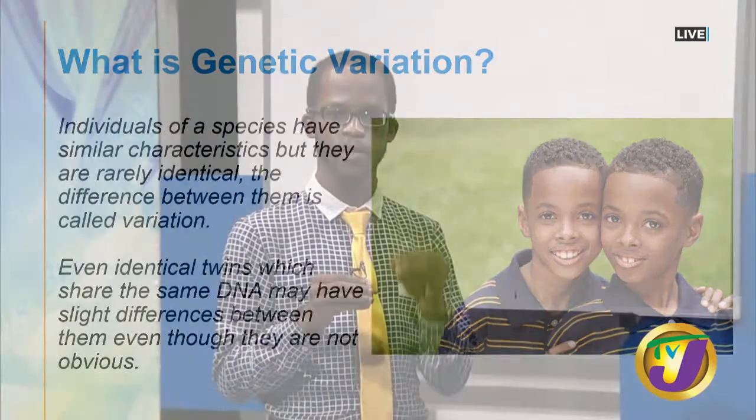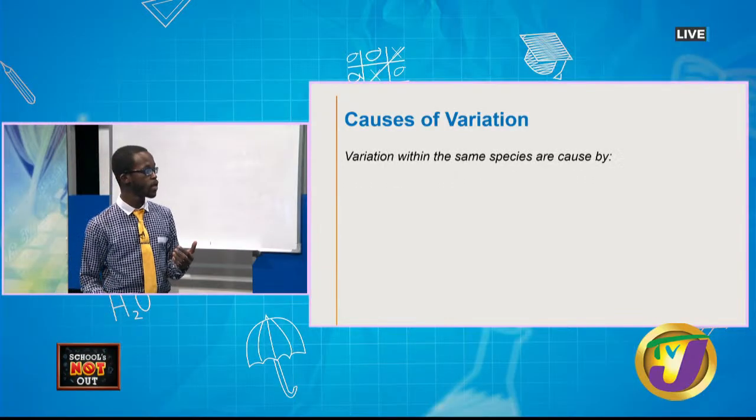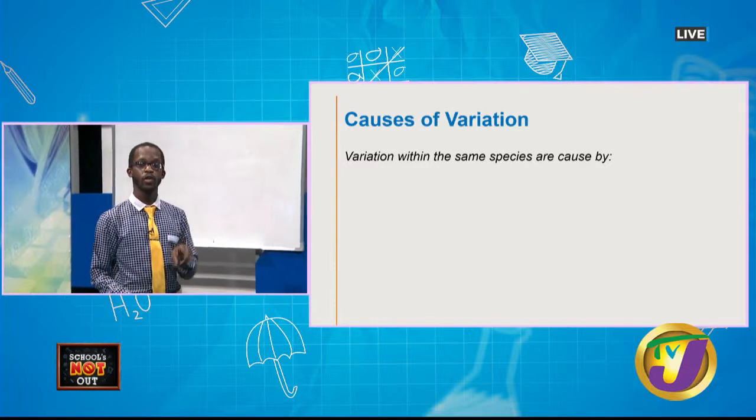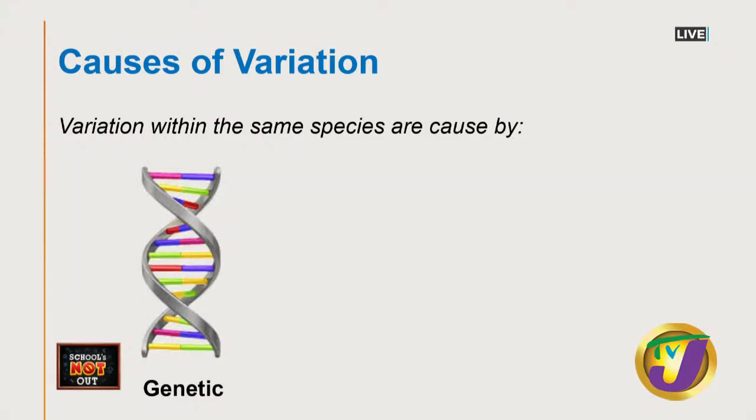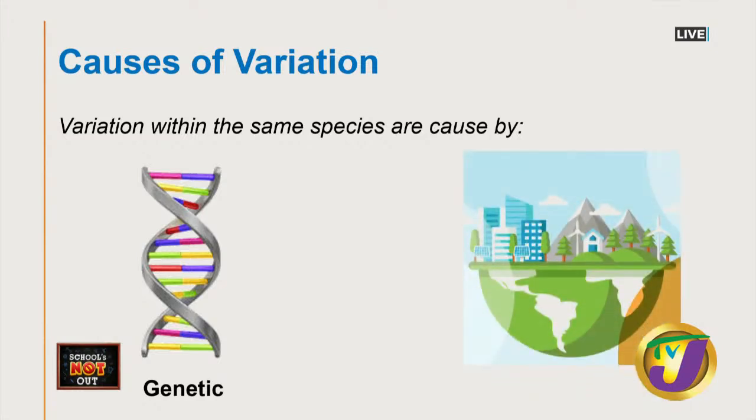So remember those terminologies that we did in a previous lesson. There are differences in their phenotypic expression, or what we see. But how does this arise? This is because genetic variation can come as a result of two factors. The first one is that it arises based on our genetics, what makes us up, our DNA sequence. And then it can also arise as a result of the environment. So environment does play a key role in our expression of those genes as well. Or it could be a combination of the two, where it could be your genetics and your environment.